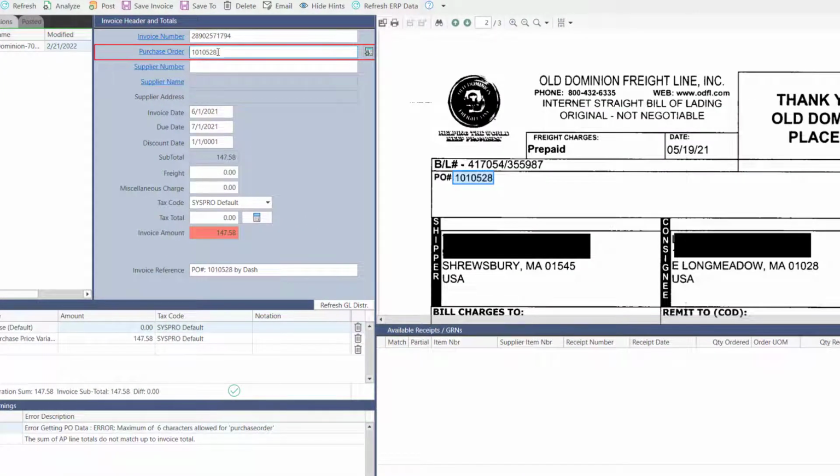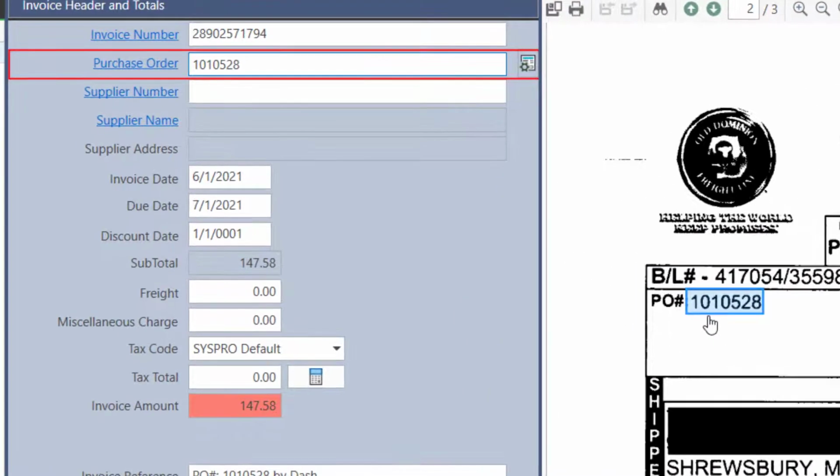And what you'll notice is that the display of the invoice shifted. It's now actually looking at page 2, which is not the invoice itself. In fact, it's just some supporting documentation that got sent along, and it found a purchase order there, and it kind of figured, well, maybe that's the PO I should use. Well, the reality is, again, this is a freight supplier, and I don't issue POs to them, so I know this PO really doesn't belong here.